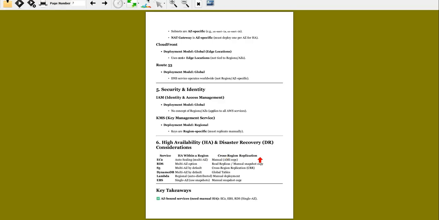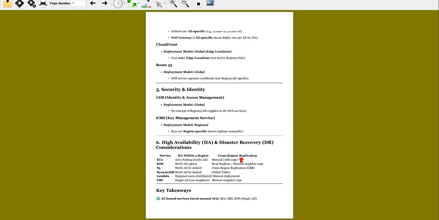Let's have a look. EC2, compute instances: auto scaling in multi-availability zone gives high availability within a region. So it's an auto scaling feature. You can use it to replicate into multiple availability zones, right? Cross-region replication is manual, you have to do it manually.